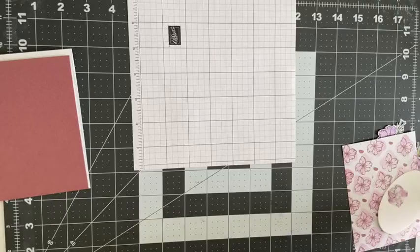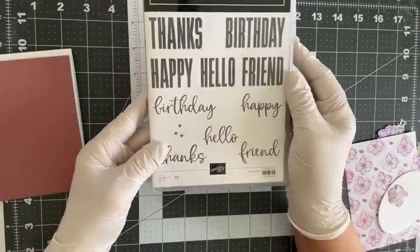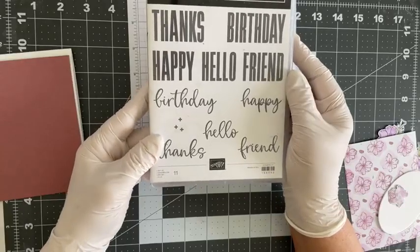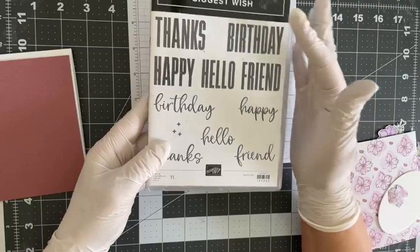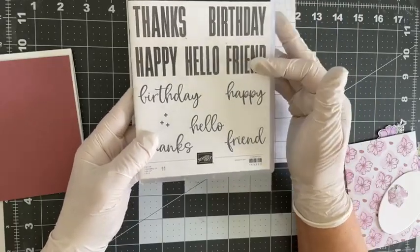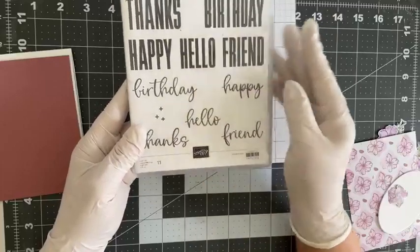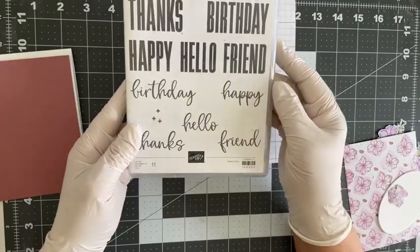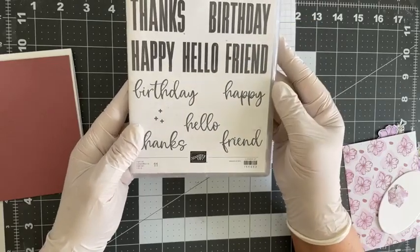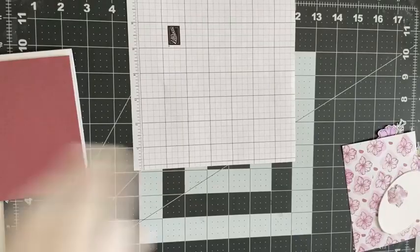We're also going to be using this stamp set, which is the Biggest Wish. I love this stamp set. I've said it before, I'll say it again. It just gives you a variety of maybe the big block words or even cursive. And I always tend to use the cursive, but I just like the font. I just really like that. This is also, of course, in the online store.